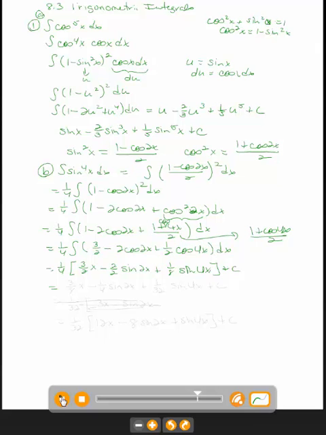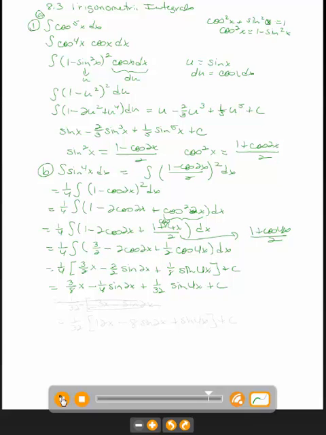And so if I distribute the 4 back out, which is what the book did, it seems kind of strange. It seems like it'd be easier to factor things out, but okay. You get 3/8 x minus 1/4 sine of 2x plus, I'm missing something. What am I missing? No, I'm not. 1 over 32 sine of 4x, and then plus your c.